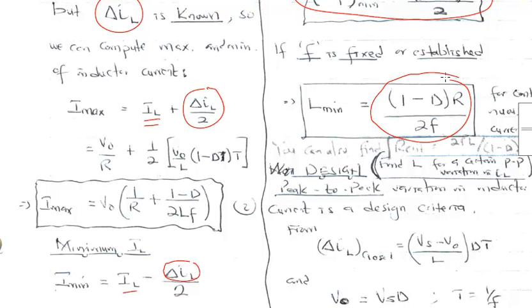So we need the minimum inductor for the buck converter to be equal to that, with the assumption that our R, which means our load, is fixed, our frequency is known, and the D2 ratio that we are going to be using is also known. So with that, we can calculate the minimum inductor we need to maintain continuous current mode of operation. We are going to end this, but before we do that, I want to show you some quick calculations I did where I obtained that.